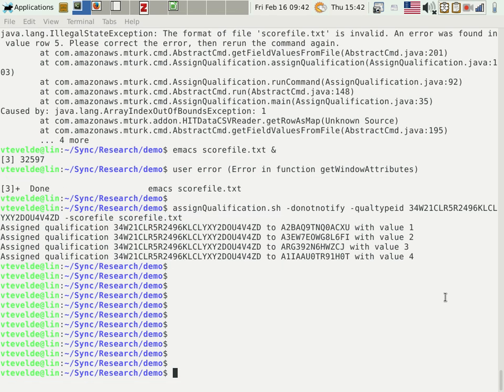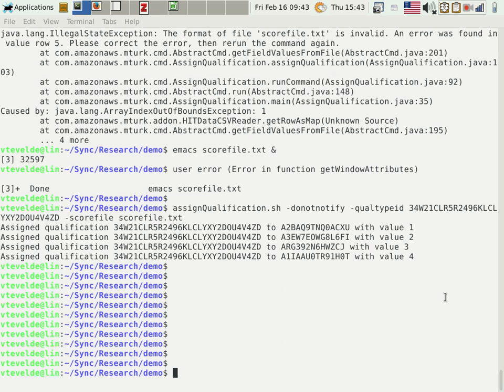How do you notify? Exactly. So this is another thing that I've never done, but I looked it up yesterday, and there's this other tool that I didn't know about that seems pretty cool. What I would have done, because with the basic tools and the command line tools you can't contact workers directly, but you can grant bonuses, and when you grant a bonus, it has a message.